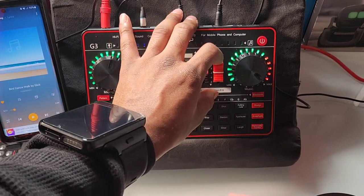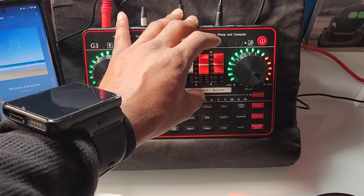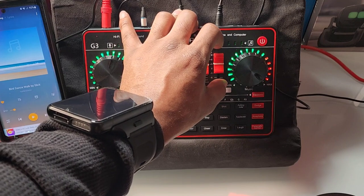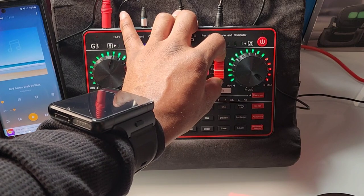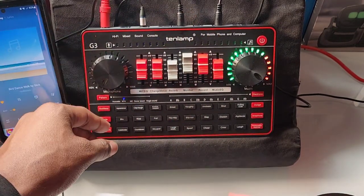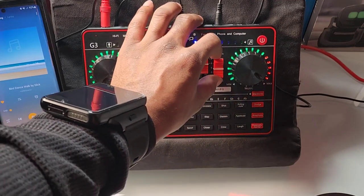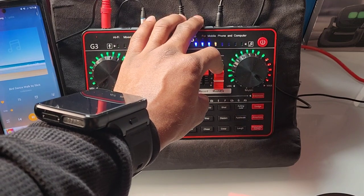This right here is your music equalizer. So if you want to get a little bit more bass in your music, go to -3. If you want it flat, to play nice and clear, go to 0. And then if you want the highs, trebles, and mids, you push it up, and the clarity is more clear. In fact, let me go ahead and show you an example. Let me turn on the mic real fast. All right, let me back this up and hit play. All right, so now it's playing. So if I go down, you know what I mean?